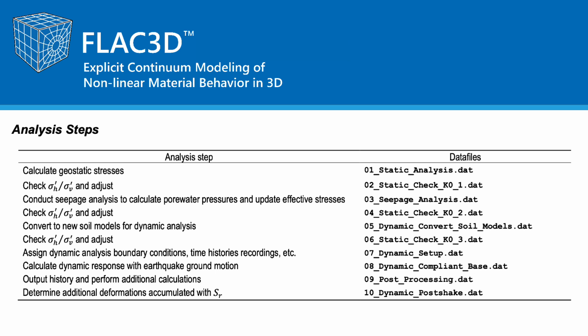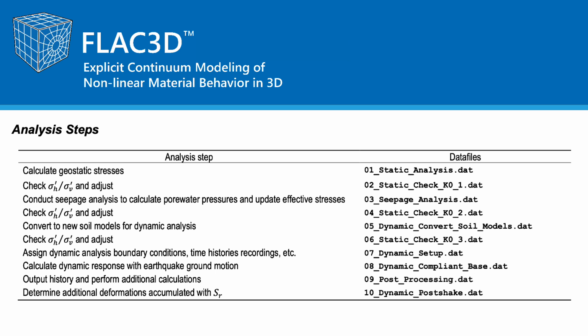Next, starting in the fifth analysis step, the model conditions are transitioned for the dynamic analysis. In this fifth analysis step, constitutive model parameters are updated for the dynamic analysis, for example, using undrained shear strength parameters where appropriate, as well as changing constitutive models, for example, switching from the Mohr-Coulomb model to the P2P sand model in the medium dense alluvial sand. Following these changes, mechanical equilibrium of the model is reestablished.